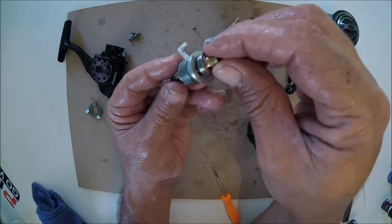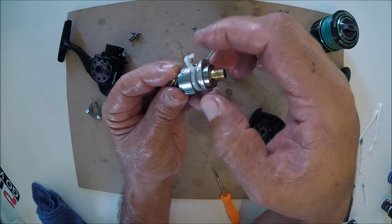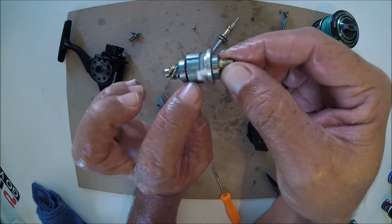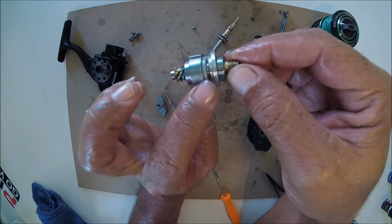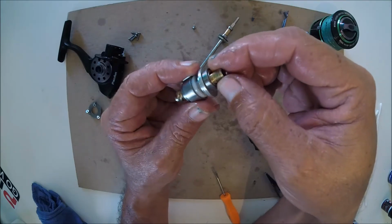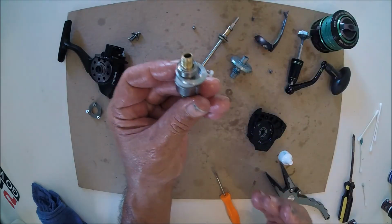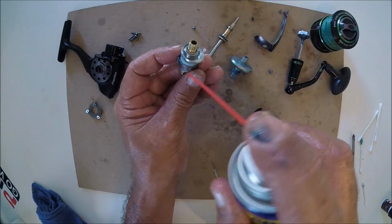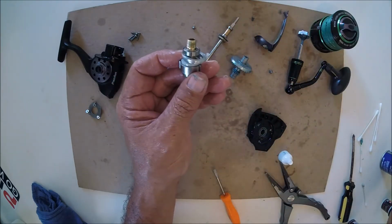So here's a bearing right here, bearing housing. This is your anti-reverse, which also has a bunch of bearings inside. And then you have another bearing right here. I'm not seeing any damage, but again, if you drop this thing in water, WD-40, the whole thing, make sure it's nice and clean, there's no grit or anything.